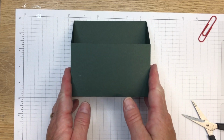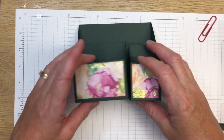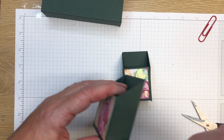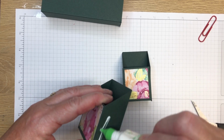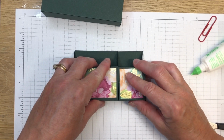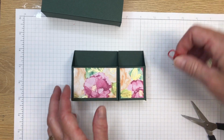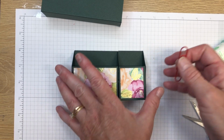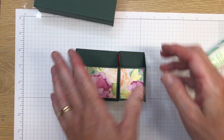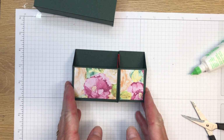All right, so now we're going to assemble our box together, okay? So the best thing to do is to put these two together first. So this is what we'll do, add our adhesive, and then kind of form them together. And what I'm going to do, because it does need some kind of pressure, I'm going to add my paper clip right here and just hold these two together.